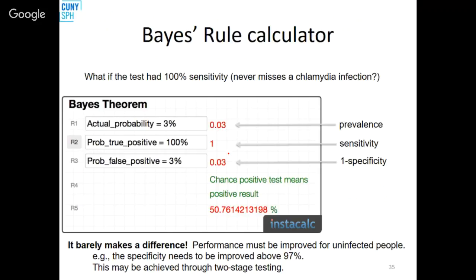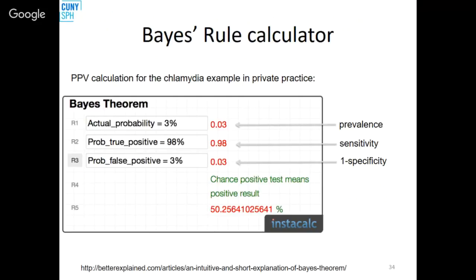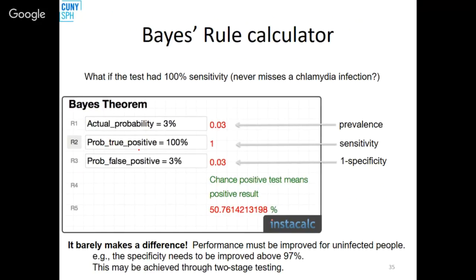And this is kind of interesting and something to keep in mind, that I can go from 98% to 100% here, this probability of a true positive. This was the example, again, that I gave in the beginning of a test that is accurate on 100% of cancer patients or chlamydia patients. It had almost no effect on the PPV, because in this low prevalence population, it's really the performance on the negative cases that matters, that is the detriment to this positive predictive value.